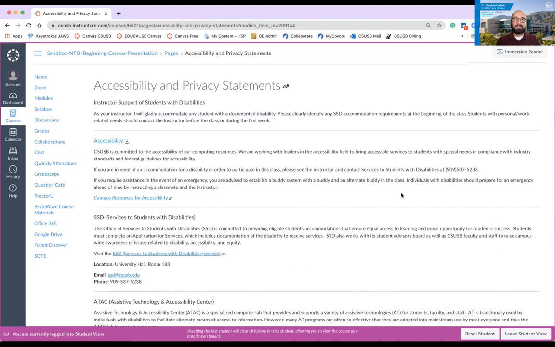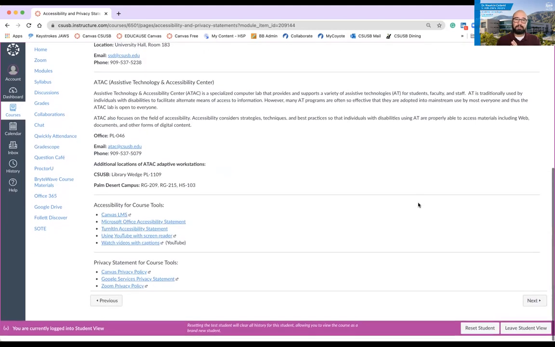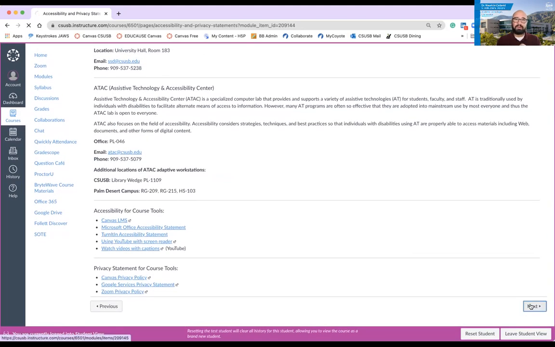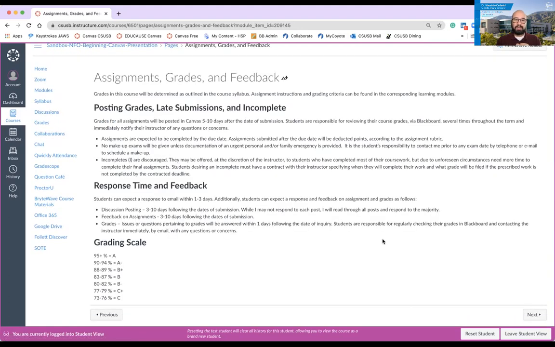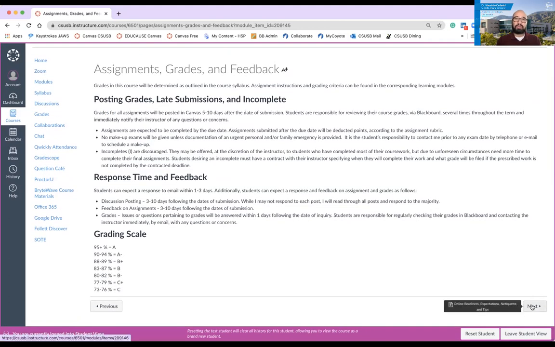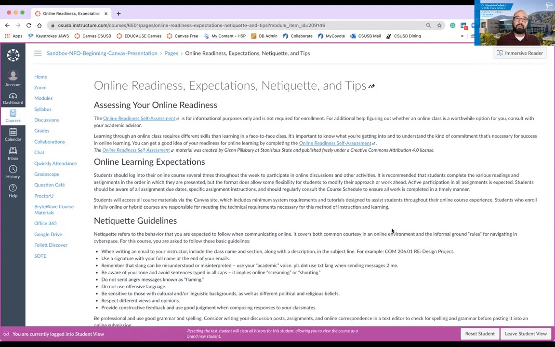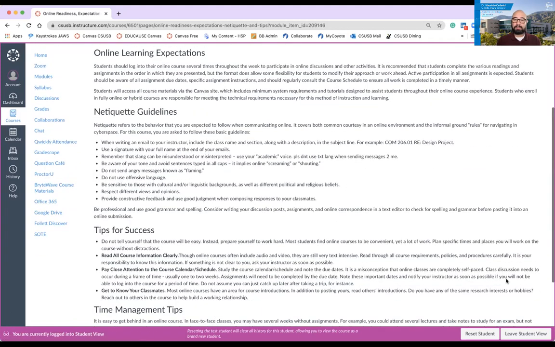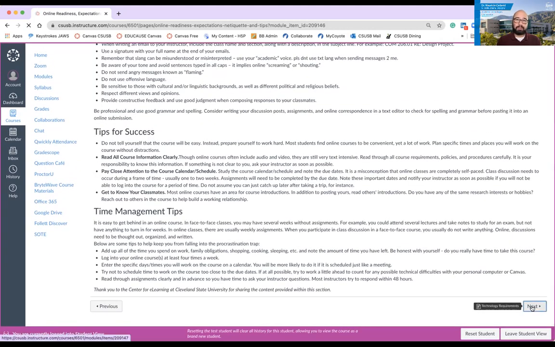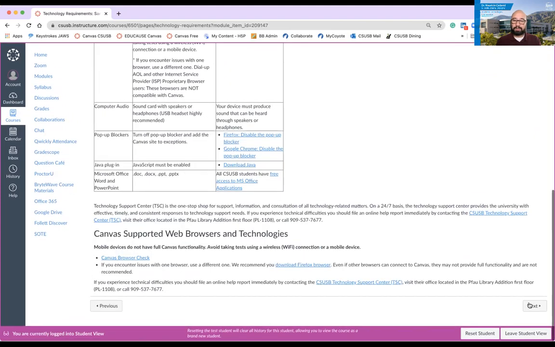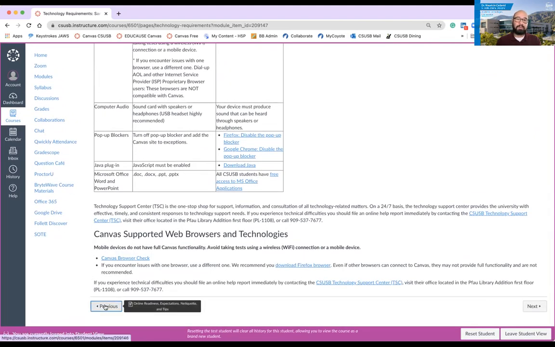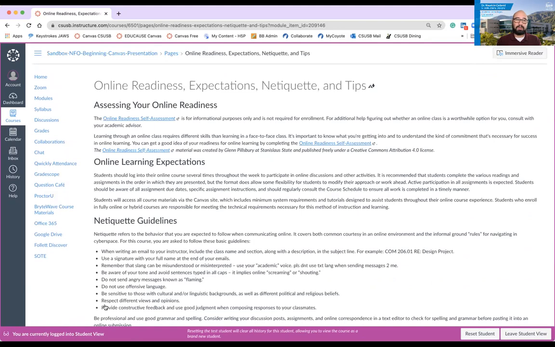If there are assignments or files, a quiz or a discussion, the faculty can actually put those links here, and then you will be able to navigate through them. But this is how you navigate. You go forward with the next, or previous, and then it'll take you back here. So that's sort of how you navigate.